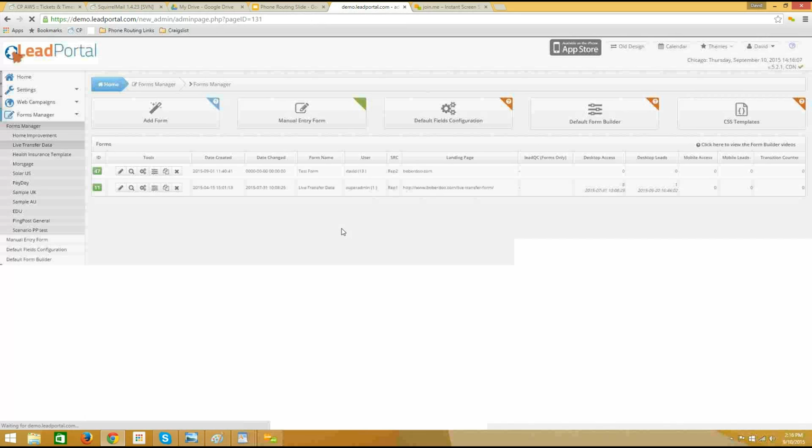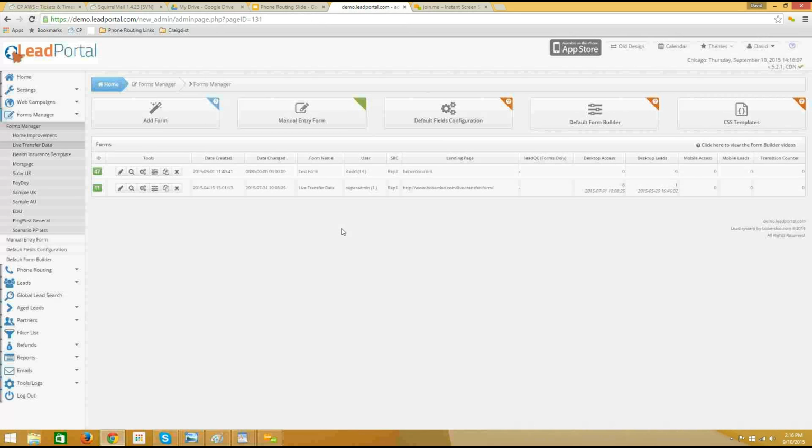So we do have some instructional videos on how to set up a form like this, so we're not going to go through that right now, but basically you add new form and you can just follow the steps to create a form. So that's just a nice little feature in case your call center doesn't have the ability to make their own form.